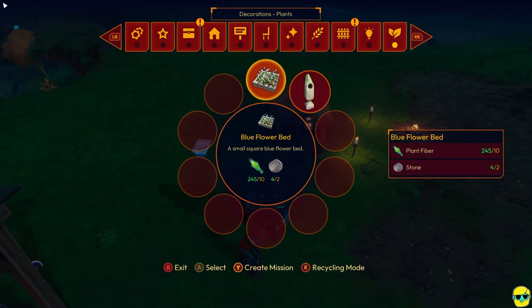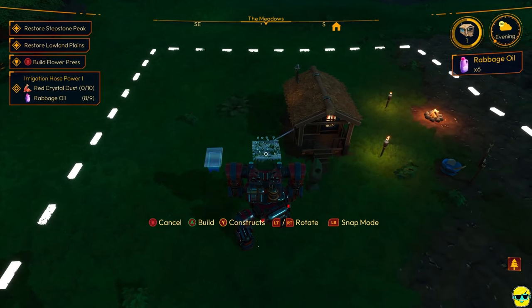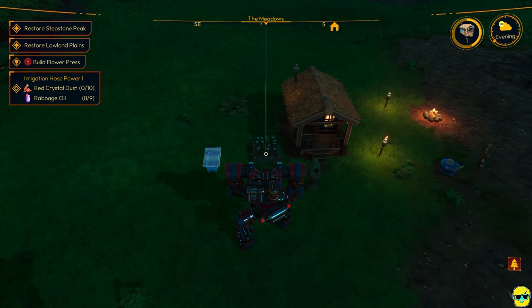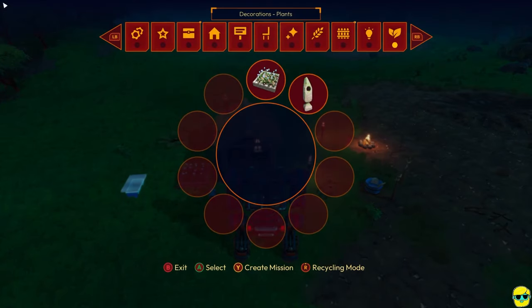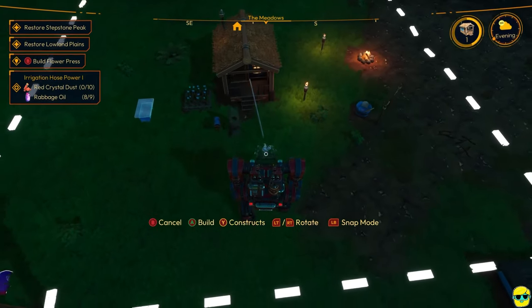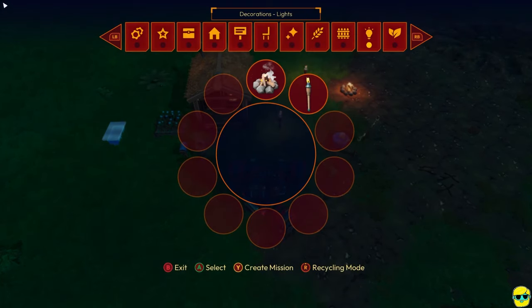Fences do count, by the way. This little cool flower bed counts, so we can put this next to our house. There we go. And let's see, what else do we want? Do I have a campfire? I do. I've got all these random torches and things, too.